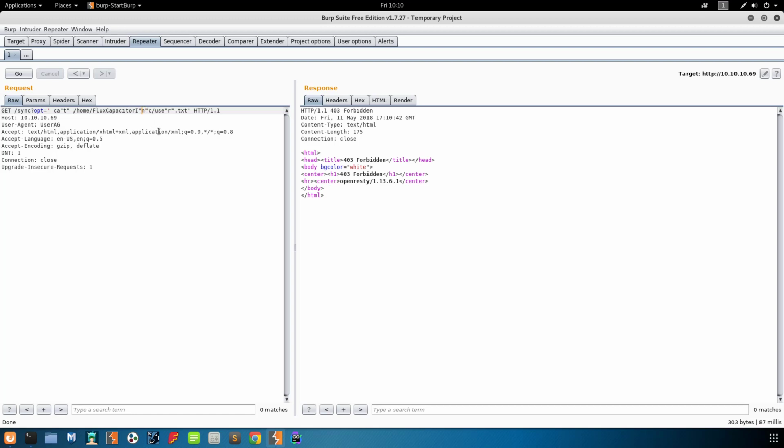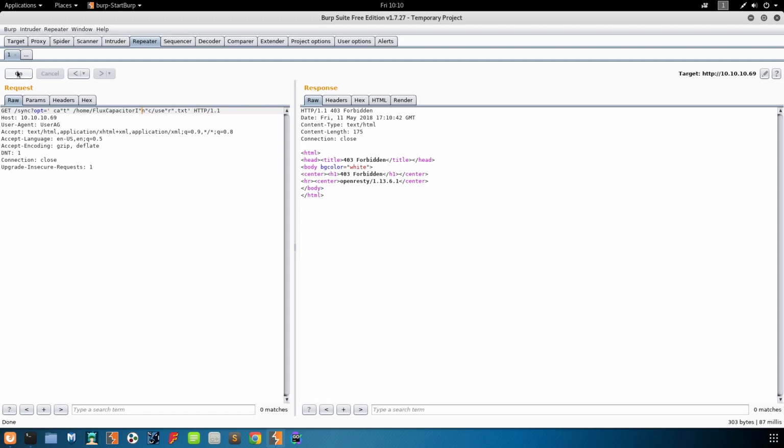And what we're doing here with these quotes, it's string concatenation, and so in bash, these quotes will just be removed, and it'll all be put back the same way as it was before. And so it's essentially ignored. But the WAF may not be configured in such a way that it removes them.